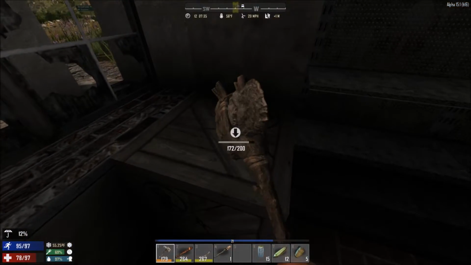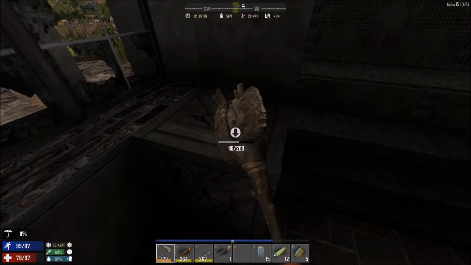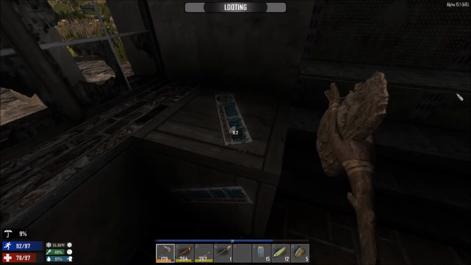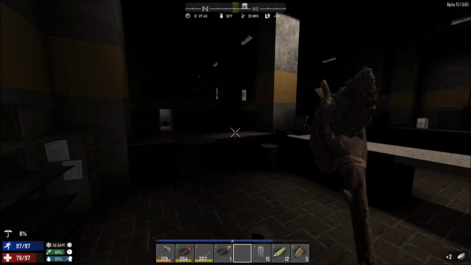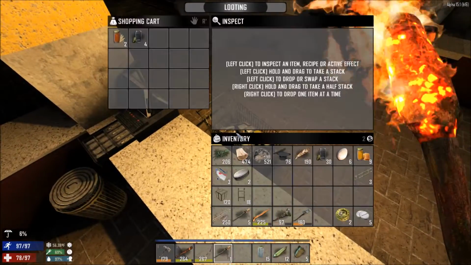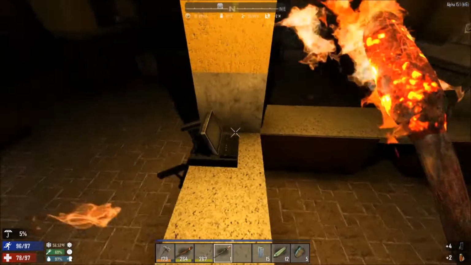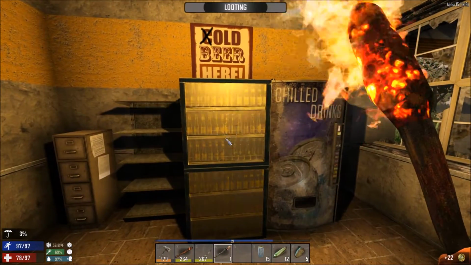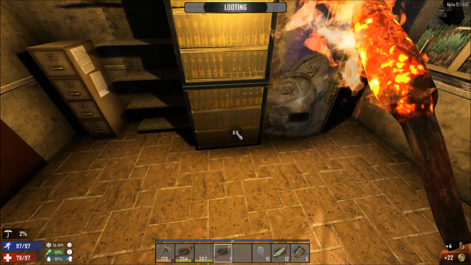However, we can't hold that and break into the crates at the same time. Now I'm just going to fall slightly quiet here while we loot this, because I don't suppose we'll find anything very good, because I don't want to die in here. I don't want to suddenly get surprised by a load of zombies, though it does seem that we can hear them rather better than we used to be able to do. Beer is good. We like beer.